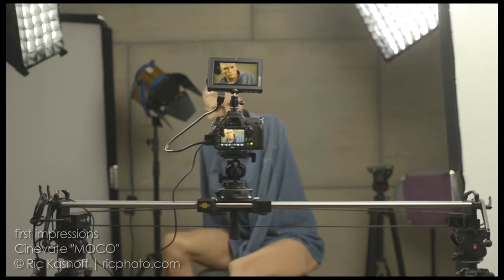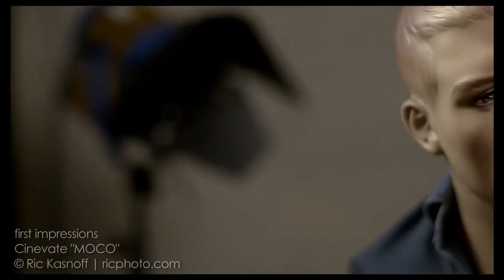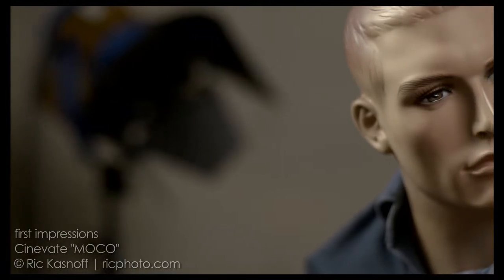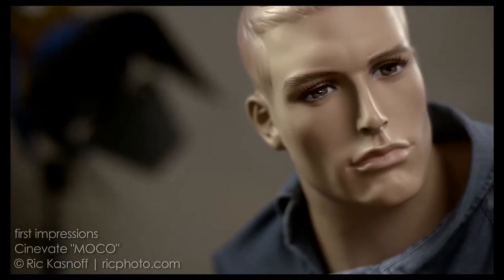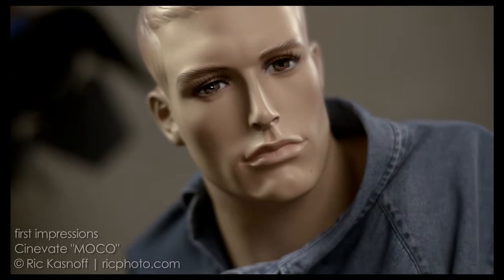I did some simple tests at first, straight and level. We had asked Dennis Woods, the CEO of Cinevate, to come by, but he was really busy, so he sent his look-alike stunt double, Sven, along. As it turned out, it worked out better, because Sven's got better eyelashes, and that's what this test is about — just start and stop and watch the eyelashes, see if there's any shake or movement, how it ramps up, how it ramps down. The real-time speed control and dampening of the Omni controller work just as well here as they do on the Omni slider.